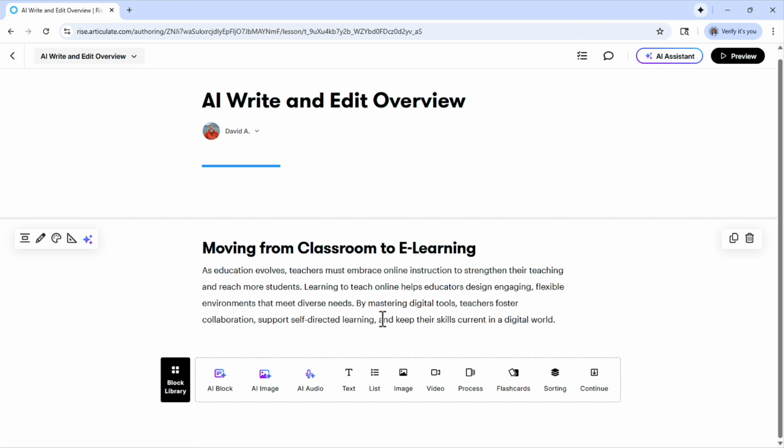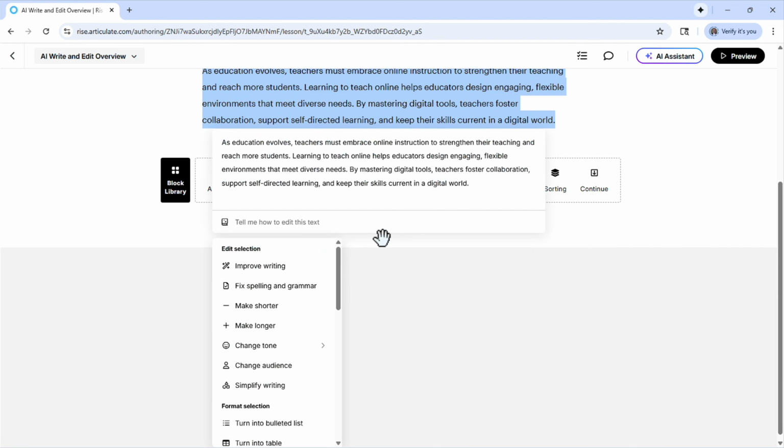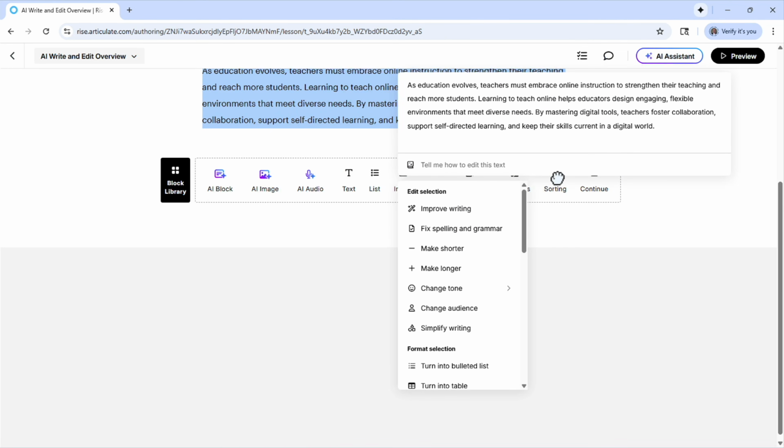The way we do that is just select the sentence or paragraph, or the word, well, probably not the word, but everything else. Just select it, and then you get the floating toolbar, and then we can just choose Edit with AI. That's going to pop open the Write and Edit panel. I'm going to move that off to the side right here. So you have these pre-built prompts, and these are really fantastic for quickly making common edits, as well as ensuring a consistent fix that's applied across all of your content.